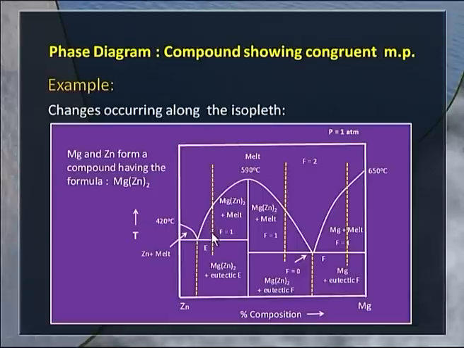As the temperature falls, more and more of the compound is formed, and as the compound is formed, the composition of the melt starts drifting in this direction and finally reaches the eutectic point, at which the system becomes invariant because the curve corresponding to zinc intersects at the eutectic point. Now the system consists of 3 phases: the compound MgZn twice, melt, and then zinc has made its appearance. Because of that, the system becomes invariant.